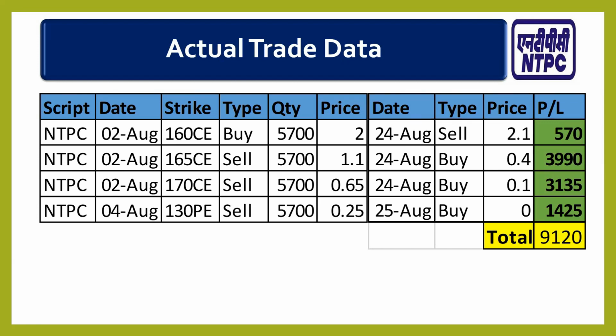On 24th August, I closed the entire trade; you can see the profit and loss, totally 9,120 rupees, just one day before expiry. On Wednesday, 24th, I closed the entire trade with 9,120, which is very reasonable, because the margin blocked for this trade is 2 lakh to 2,20,000, which is almost a 4% return. I'm happy with that, because I made no adjustment and didn't have to pay much attention to this setup. Only on the last day before expiry I closed and got the profit. That's all. No tension on this strategy.